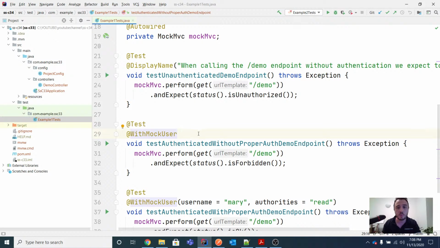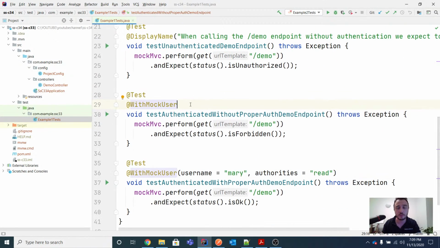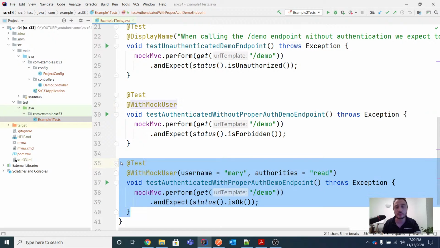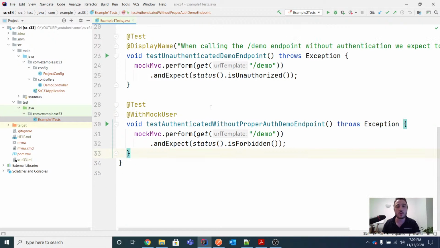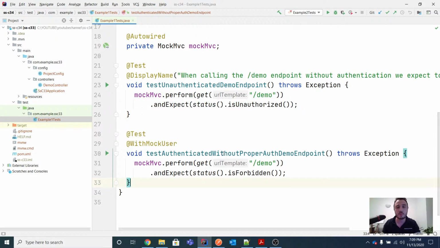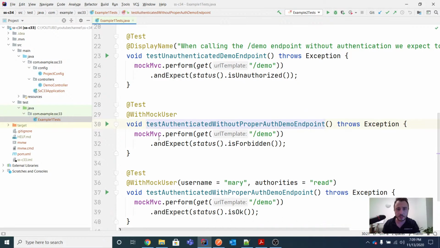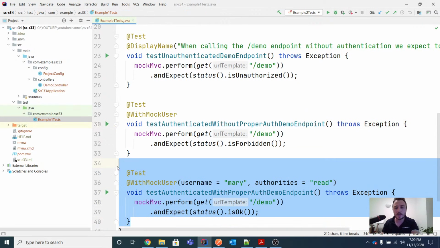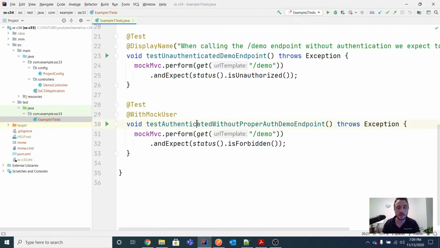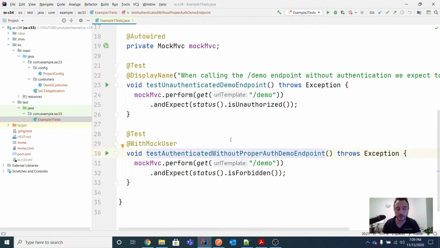Now I won't use with mock user anymore. I just want to create my custom user. So what happens in my case is that one is actually forbidden, because it probably doesn't have the right authority. I don't actually remember very well what we did here last week, but we will anyway rewrite the tests. So what I want here is to replace this with mock user annotation with the more flexible approach of creating our own security context. And let's do that.